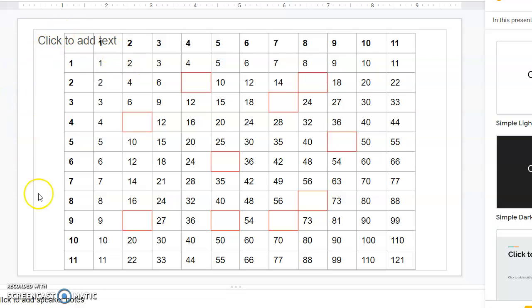So here's your multiplication table. What you have to do is fill in the 10 boxes that are bolded in red. So for example, this first one that I'm looking at right here is 4 times 2, and you would put that number right there. This other one I am circling is 5 times 6, so you would put that number right there. And you'll type in all 10 of those.